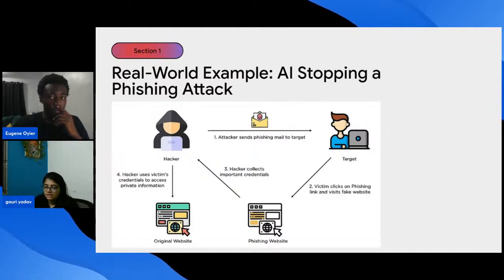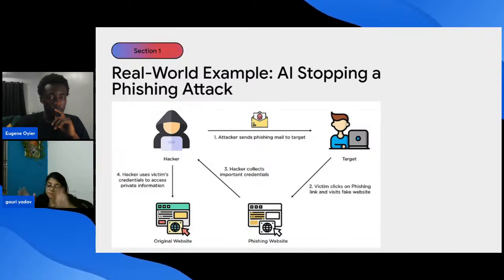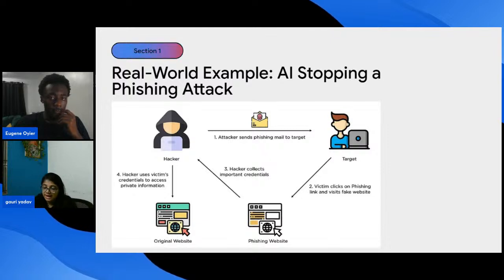Yeah, so the victim clicks the link or opens the attachment unknowingly, providing credentials that might install malware into your system. Now, how is it even possible? For example, an attacker posing as an IT administrator might send an email asking users to reset their password, redirecting them to a fake login page. Now, how would it impact? Successful phishing attacks can lead to data breaches, financial loss, and reputation damage.